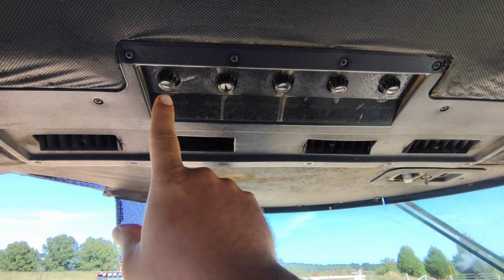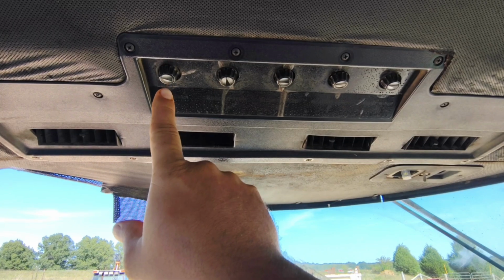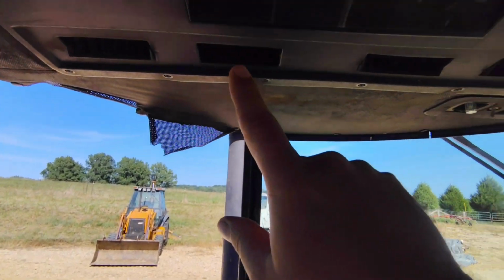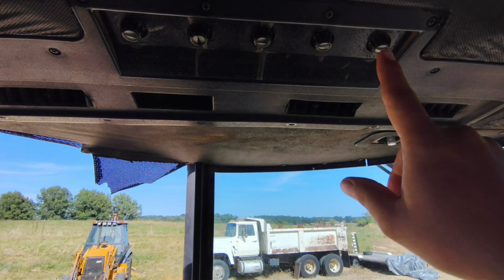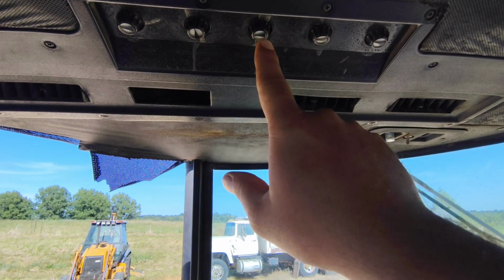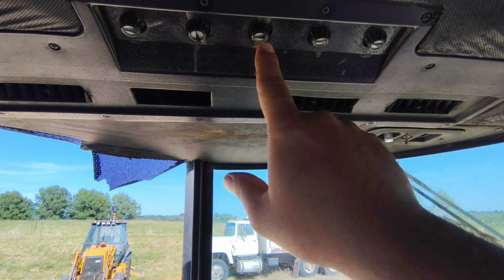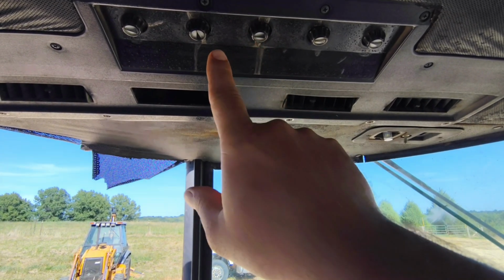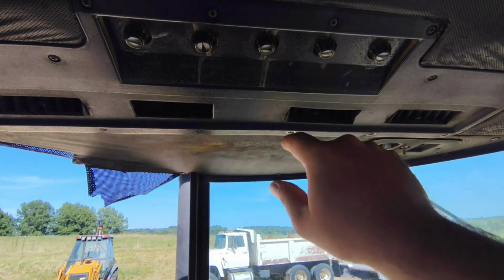But we're going to have the left side windshield wiper on the door. Let's jump over to the right side windshield wiper. The middle is going to be our fan speed. These had a 3-speed fan rather than the 20 or the 30 series, which had a 2-speed. There's our cooling and our heating.